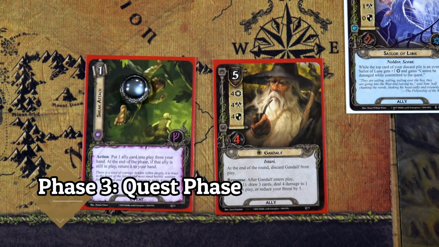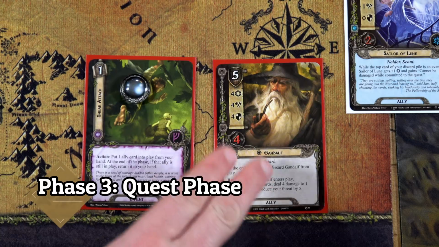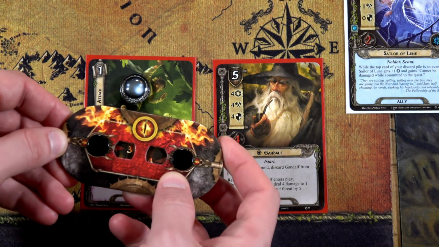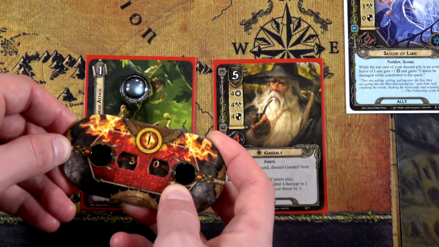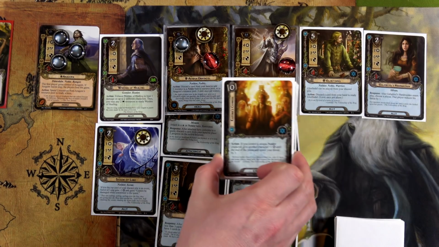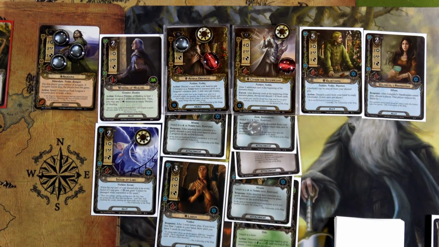And then during questing, we're going to go ahead and play Sneak Attack and Sneak Attack Gandalf in. We'll reduce the Bjorning's deck threat down to 30, because there's no enemies out anyways, but he can help us quest for even more. We still have Elrond's Council on the top of our discard pile. That means the Sailor of the Loon is 2 willpower.